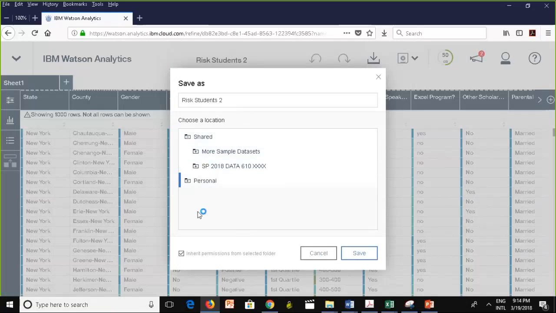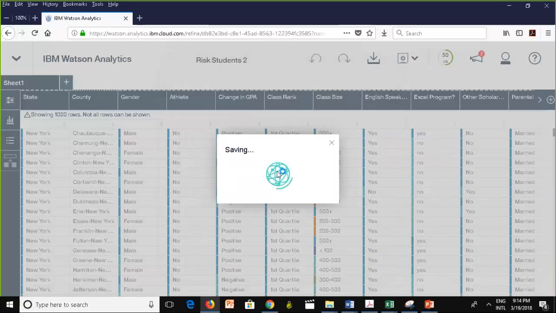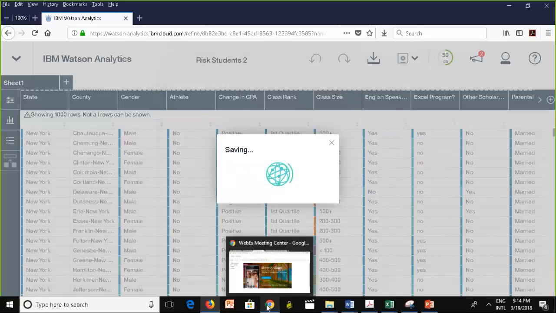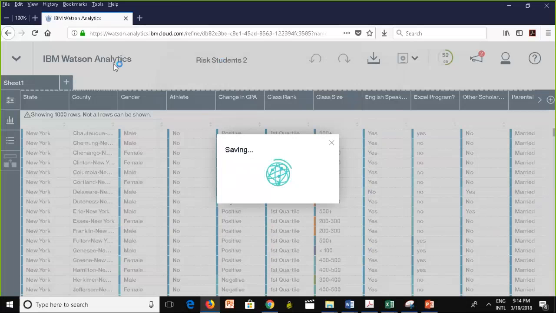Alright, so see, I'm showing you again how to do it. You expand the shared folder, right? You will see your course folder, and this is going to be a team folder. Of course, it's going to be the team where you're assigned to, right? There we go. And this is how you share it with the group, right? Because, yep, it's now saving it.